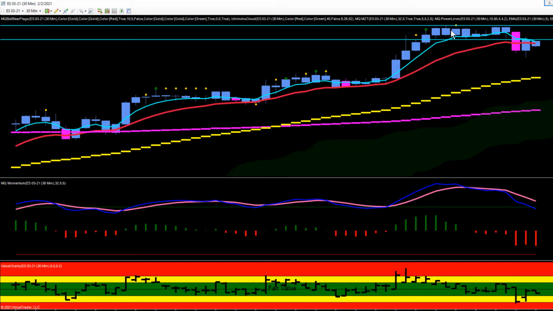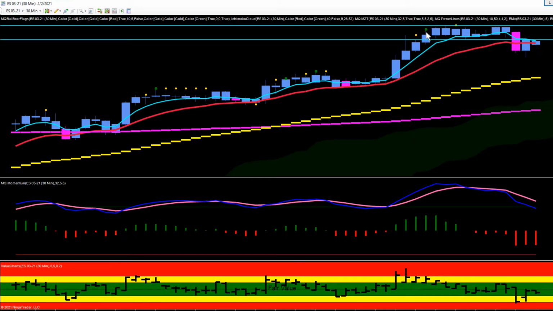A couple people in the room were asking about expectations for the ES and looking for potential trade entries. And I'd mentioned that really my expectation was for the ES to go sideways for the most part the rest of the afternoon. And that's what happened. We had gotten extended. We're in a bullish chart. Again, we were extended, and typically we pull back. We pulled back some, and then we just went sideways for the rest of the afternoon. Broke out right at the end of the session. Then this is the after hours session.